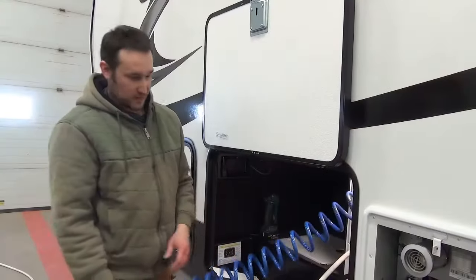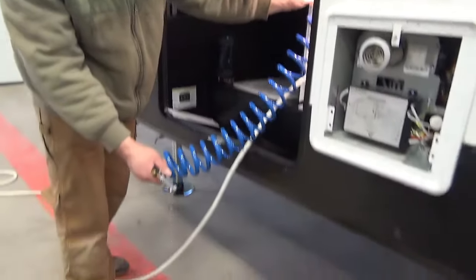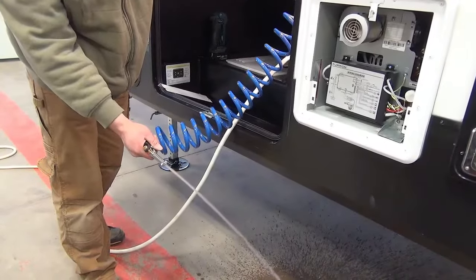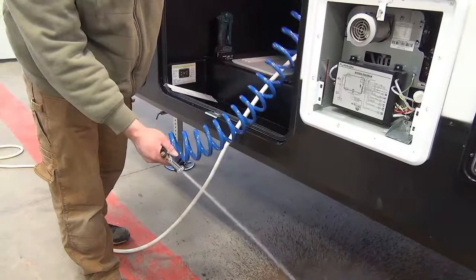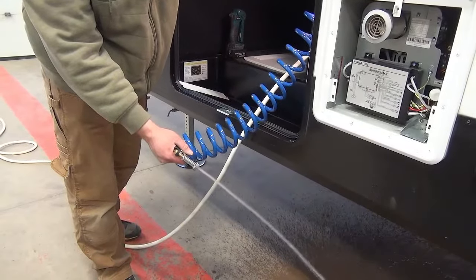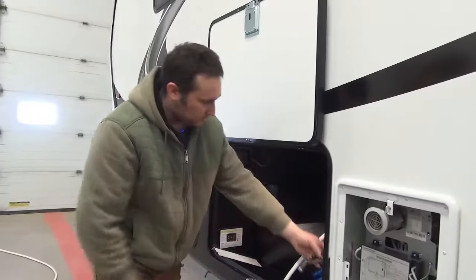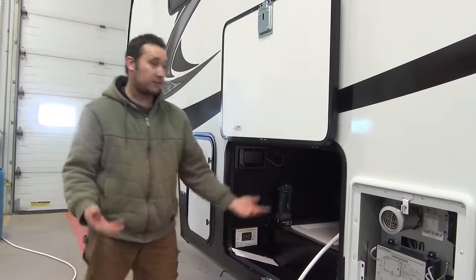And now we're back outside here. We'll just get the outside shower. Outside faucet, I suppose. Get all that antifreeze out of there. And we're done. That's all the antifreeze out of the trailer. This is ready to go camping.